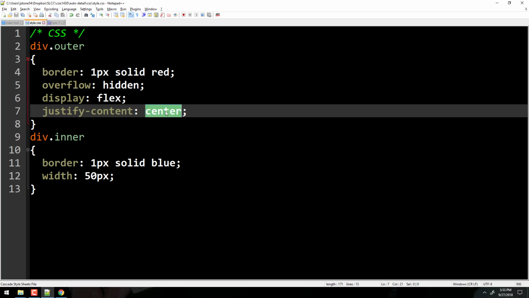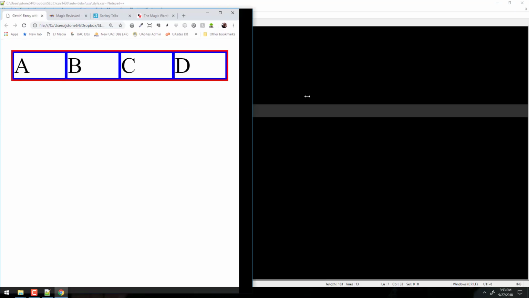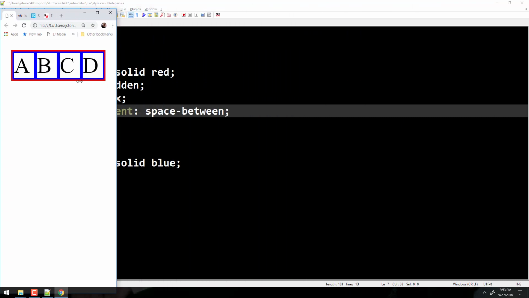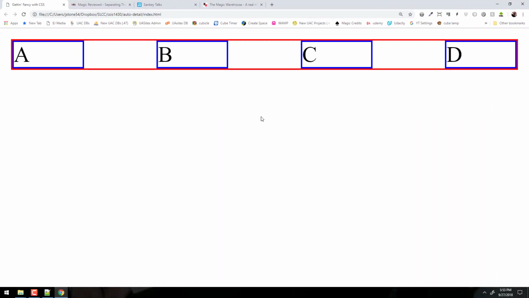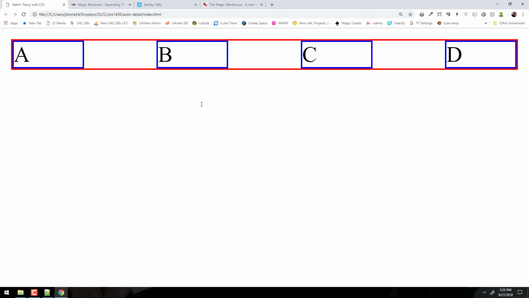I could also say justify content space between, which will evenly distribute the space that's remaining. Okay, and no matter what, that space will stay evenly distributed, right? Now, eventually, it's going to get a little crowded here, and we'll talk about how to deal with that in a few minutes, okay? You can also do what's called space around.